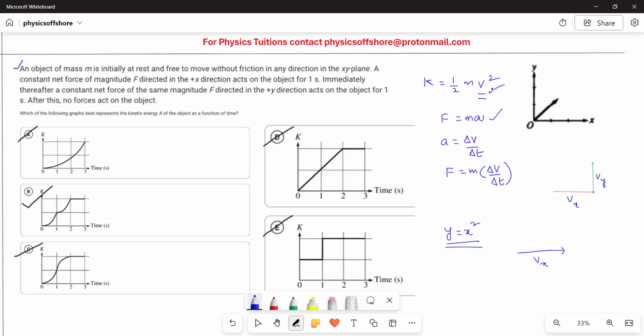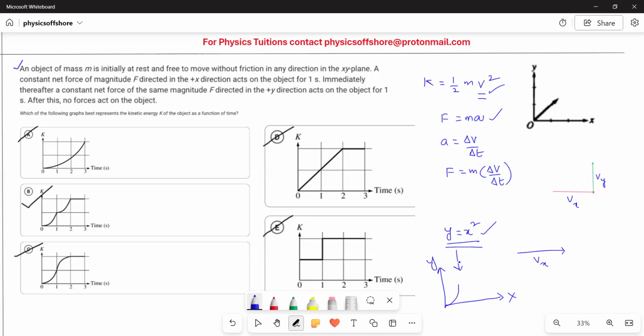Kinetic energy is equal to half mv square. So as the velocity increases with respect to time, it is increasing in a quadratic way. Am I right? When it is increasing in a quadratic way, the equation of the graph should be y is equal to x square. So what will be the nature of the graph? A parabola opening upwards. This is the graph for this equation, and the graph will be like this, as y is equal to x square means.